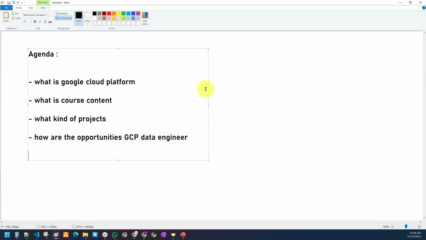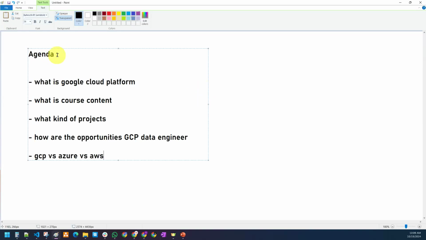And I will also tell you the basic things about the Google Cloud Platform as well. And I will also tell you the difference between GCP versus Azure versus AWS. So why only GCP, why not Azure, and why not AWS? From a data engineer perspective, we will understand when it comes to opportunities. We will talk about the difference between them. We are not going to talk about what each provides or how it holds the market, and we are not going to worry about that.